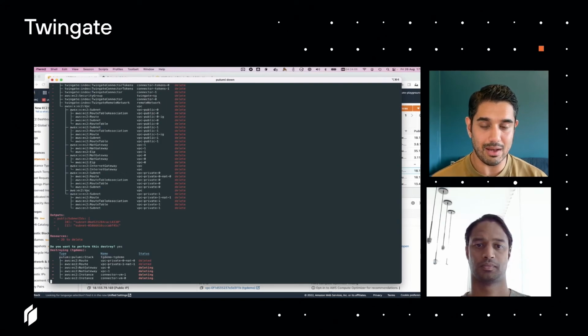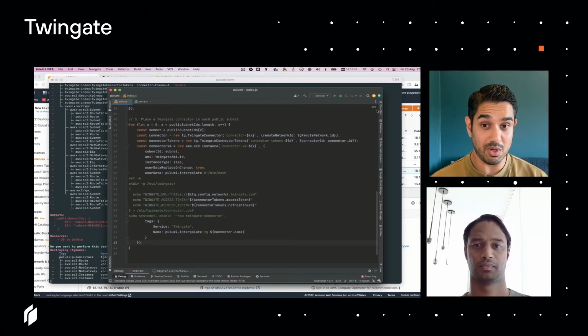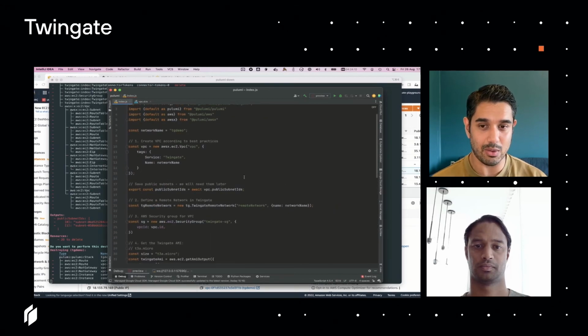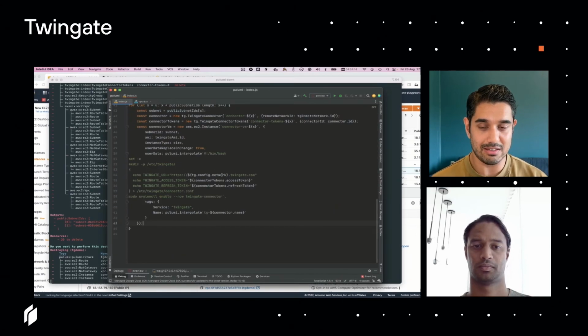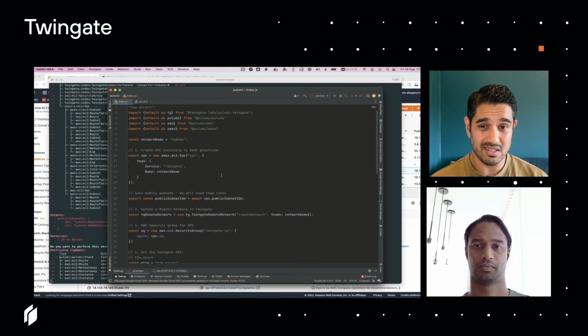if you want to try things out, if you want to save some cost and make sure that you haven't left a NAT gateway hanging somewhere. This is an excellent way to do it. And all of this done in 60 lines of code also. And obviously this is quite bare bones, but even production level stuff in Pulumi is not that broad in terms of how many lines of code it takes.